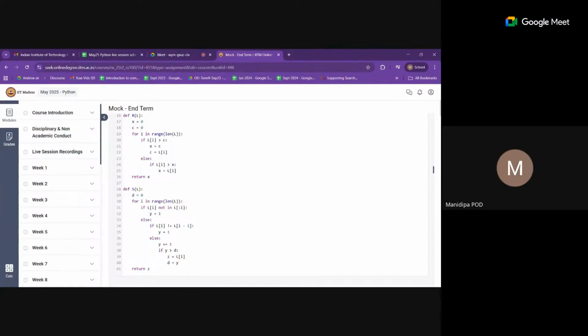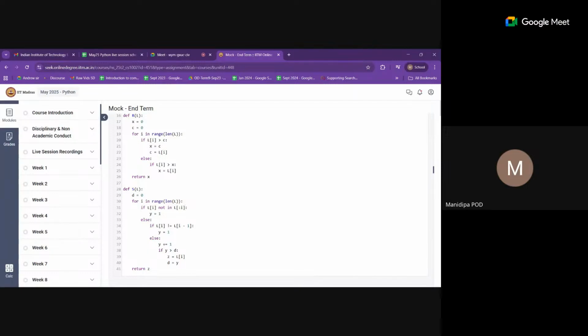So a lot of assignments and comparisons are going on. Let's break it down step by step, right? D is something that I am, what am I returning? Z. So D is basically something to keep a count of, right? D is a variable that gets updated with what? With Y. So D is keeping track of something that Y is calculating.